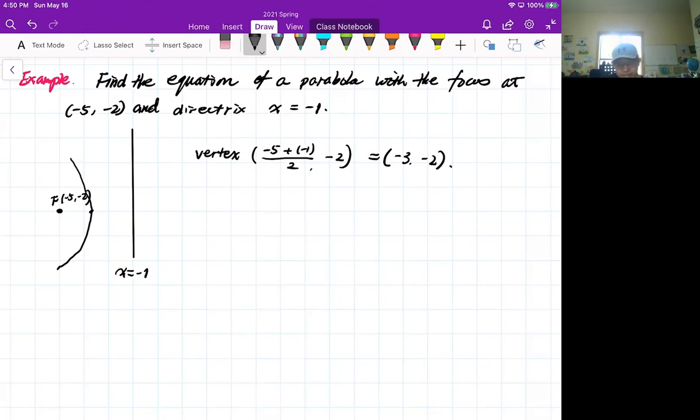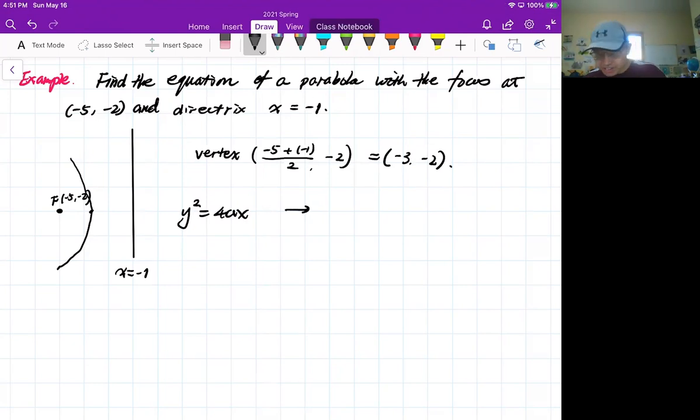Okay, I give everyone 10 seconds. Let's write down the equation. The original form of the equation should be y squared equals 4ax, right? Original. So y squared equals 4ax, and that becomes what? Because the vertex is switched, right? If the vertex is at 0, 0, then you can say it's y squared equals 4ax.